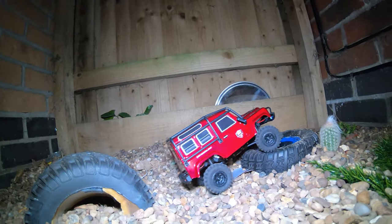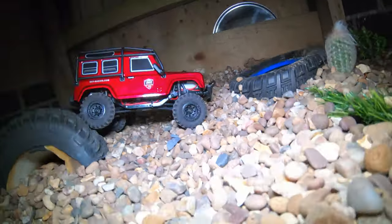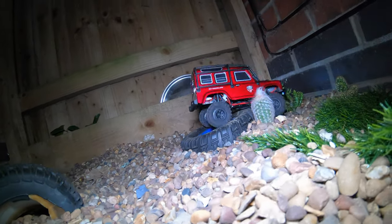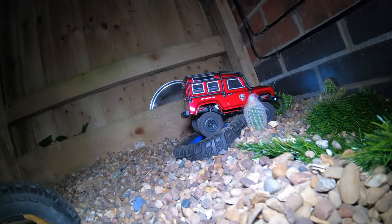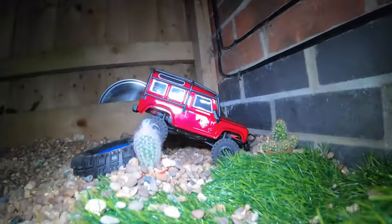This thing is a nightmare. I might change this one because, I mean, it's okay, but it just gets in the way. So just gave it a little bit more, a little bit of a better entry, but then got stuck again. Gave up in the end. Took it off, or pushed it off, and then let it go round.